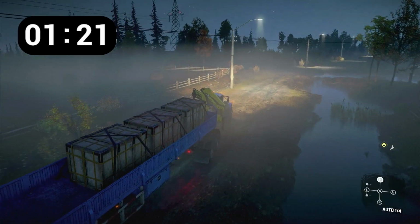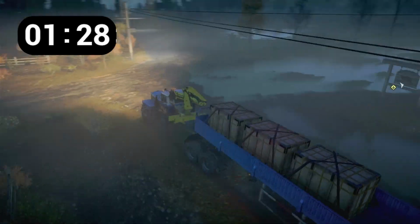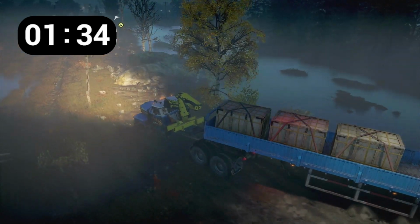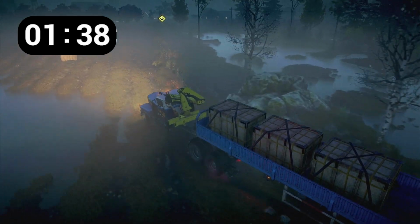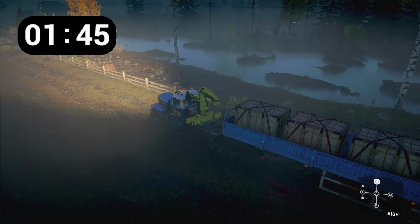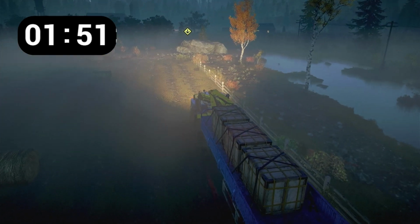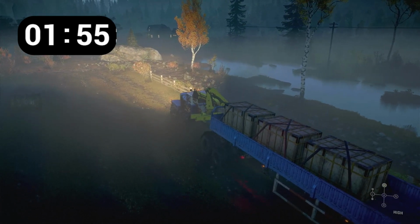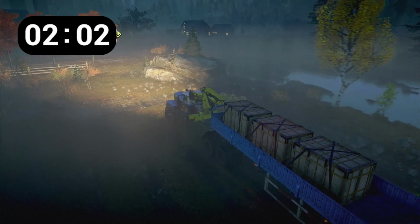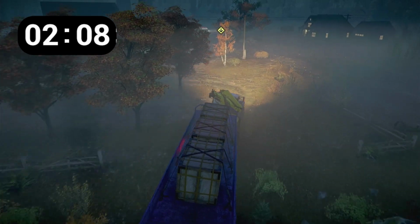I also forgot to check how much fuel we have, because we don't have any fuel actually over on this side of the map. I probably will have to bring the Chevrolet back over. Oh, would help if we actually put all-wheel drive on. And we are back at the farm.